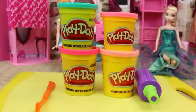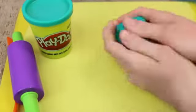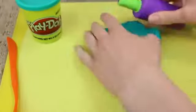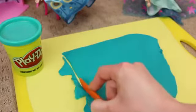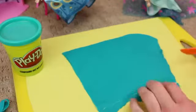And here are some of the tools and different colors of Play-Doh that we will use to make Elsa's new Play-Doh dress. First, I'm going to take this teal colored Play-Doh and play with it in my hands for just a little bit. And then I'm going to grab this purple roller and start rolling it out for the perfect length of Elsa's dress. And this is what it looks like all flattened out. So I'm going to use this orange knife and cut off the edges so then they become straight, and this is going to look really pretty.